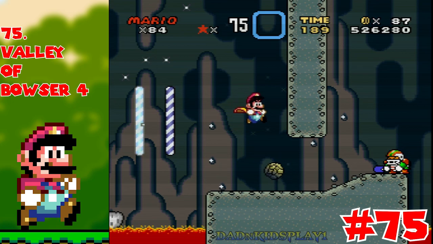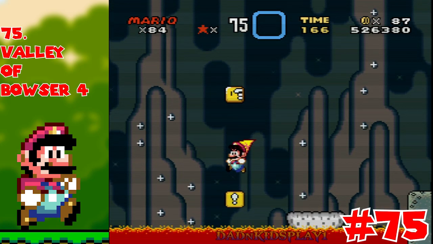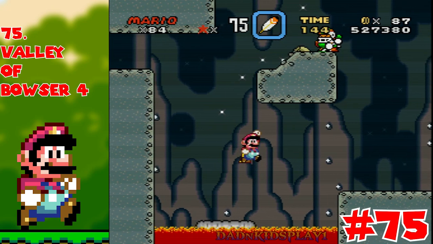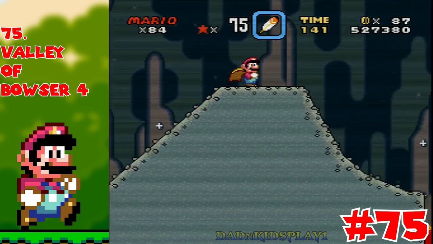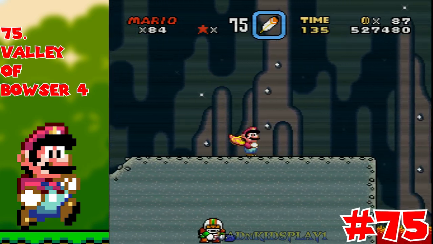And yet another charging Chuck is on the move. Take him out and get the cape feather from this item block. Keep going to the right and from here, drop down and quickly jump off of the platform. You will come across another charging Chuck. Take him out, then proceed.